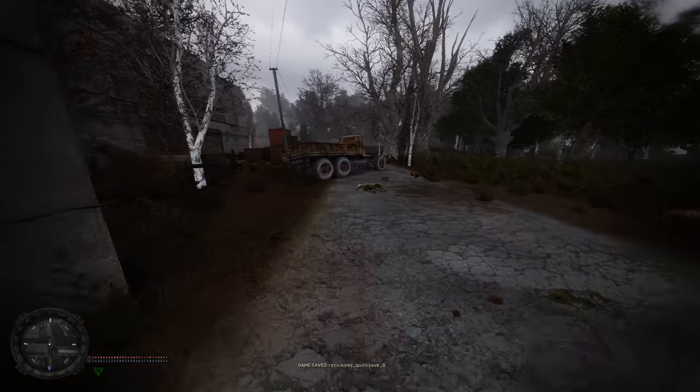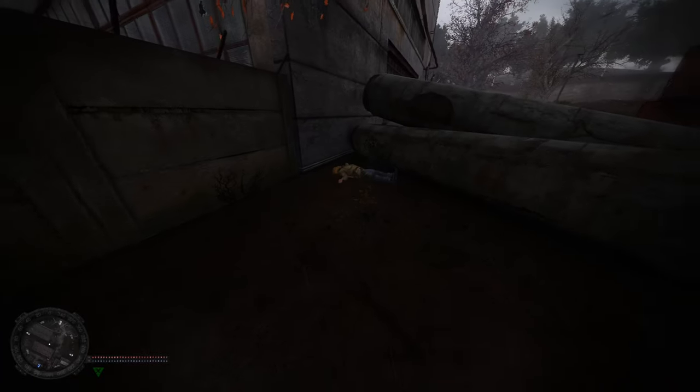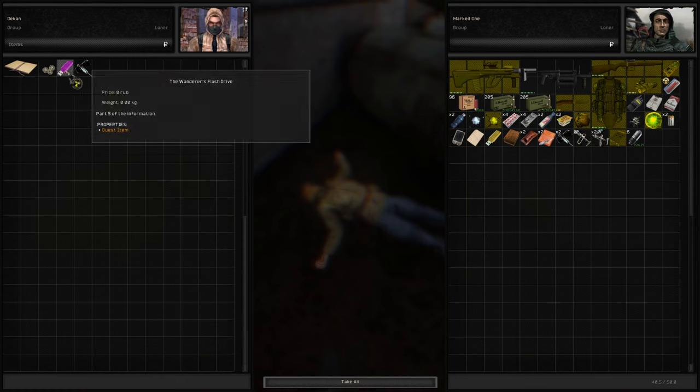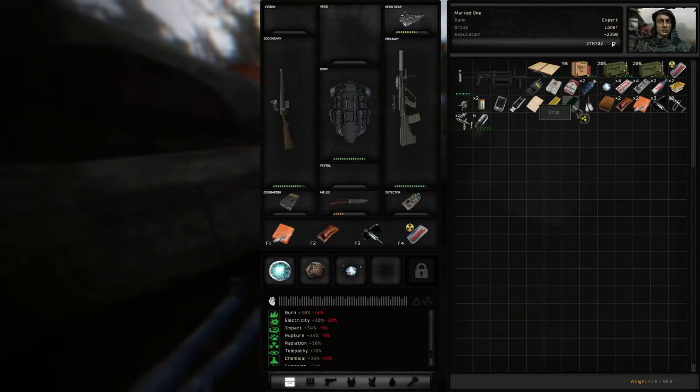Alrighty, let's see if our corpse is out here. And he is. The manuscript. And a flash drive. The Wanderer's flash drive, part 5 of the information. Oh, hey. I completely forgot about those. Manuscript, huh?